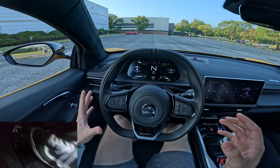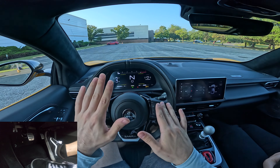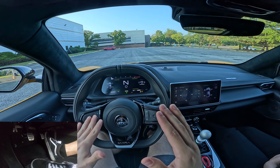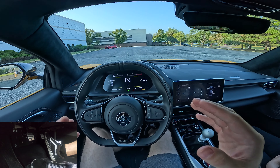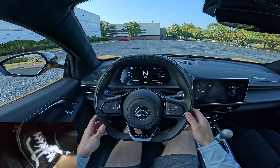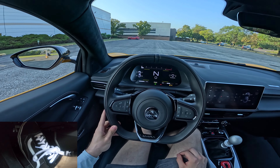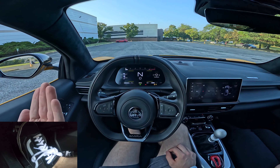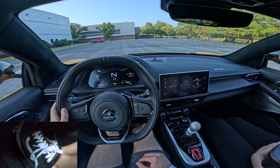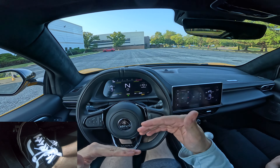The most important thing when you're learning to drive manual — and if you're a beginner I would highly recommend this — is don't even worry about pressing the gas. A lot of people will try to tell you that you have to press the gas and kind of balance between the gas and the clutch to get going. That is true once you get better at it, and it will get you off the line quicker. But when you're just learning and starting out, this is the one thing that nobody ever really teaches on YouTube that helped me learn manual really fast: you don't even have to use the gas to get going. You can literally just let go of the clutch to get the car moving.